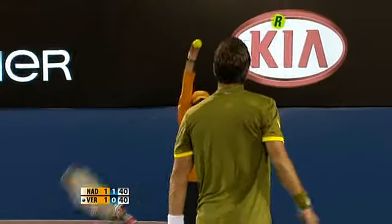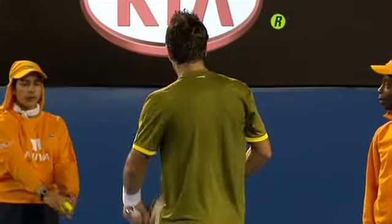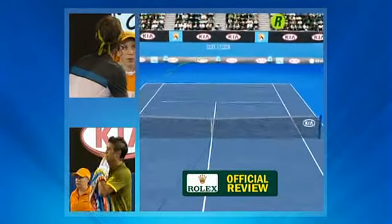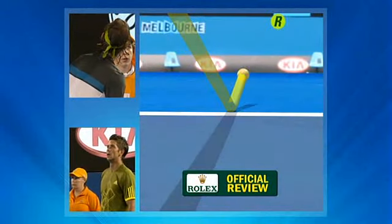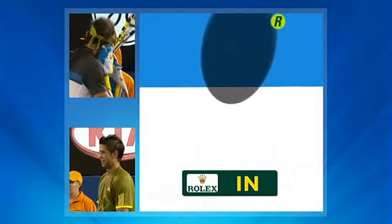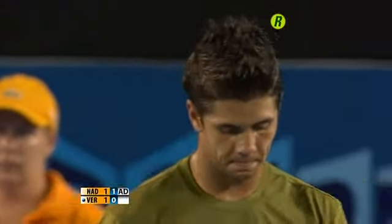Oh, Verdasco calling this one. This is dangerous. He messed up once on doing this first time. Also, he looks like he's puffing a little bit. Now, how does Hawkeye view this one? It was deep, we know for sure, but was it good? And it was, by the looks of that. Verdasco has two challenges. So twice in this match, Verdasco has stopped the play, gone to Hawkeye with the firm belief that the ball had gone long, and twice he's been proven to be incorrect.